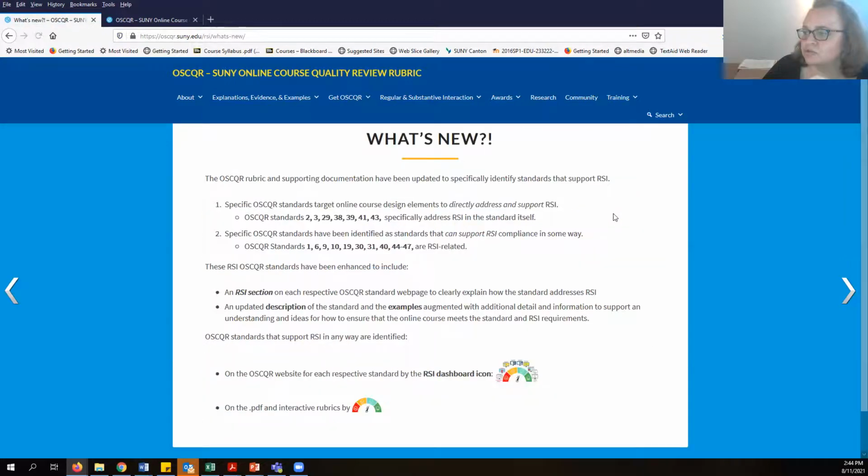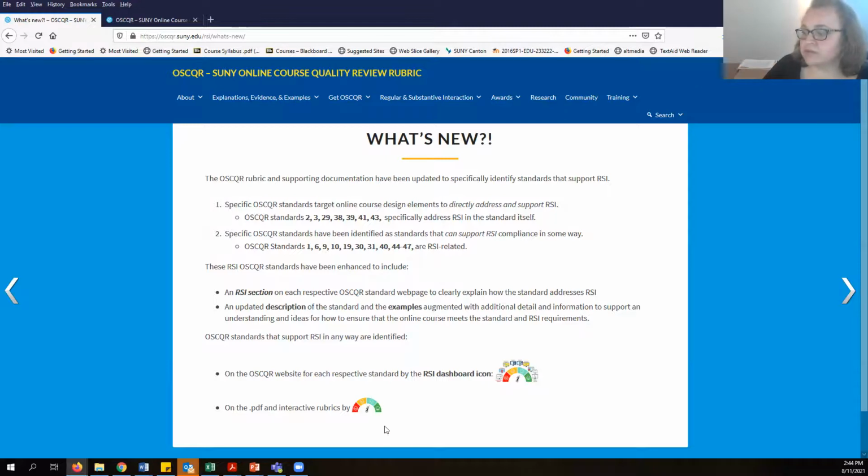Let me move on to what's new. This is probably something you would like if you have already been working with OSCQR. So you're trying to see what has changed in version 4. So again, a reiteration of what standards were changed, and also what standards are supporting the RSI directly or indirectly.